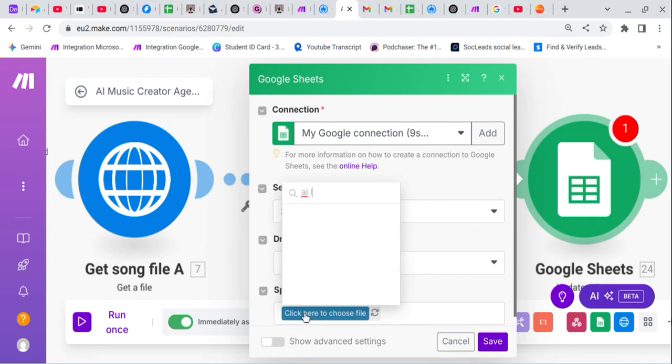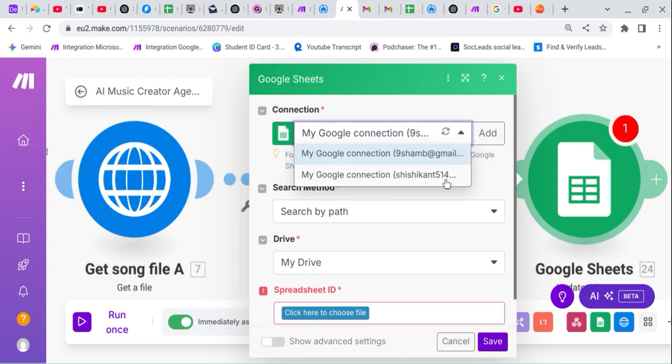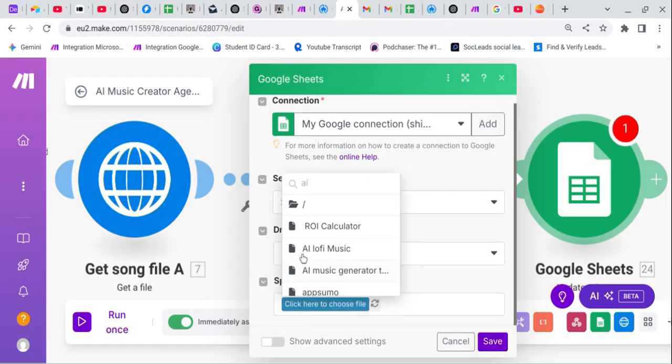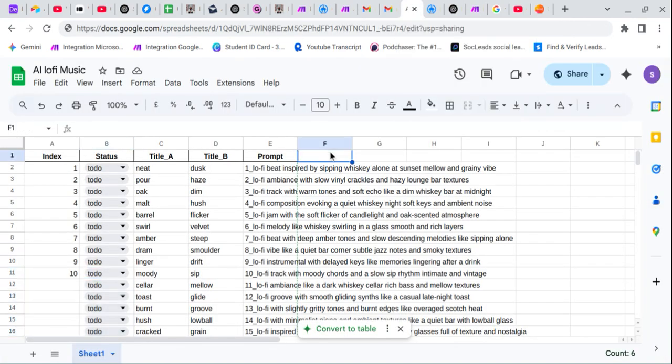Simply, I think I'm not finding it. I think I'm choosing the wrong account. Make sure you choose your right account, otherwise you can get this type of error. AI Lofi music. I simply select that and simply add the download URL. Simply drag the value.